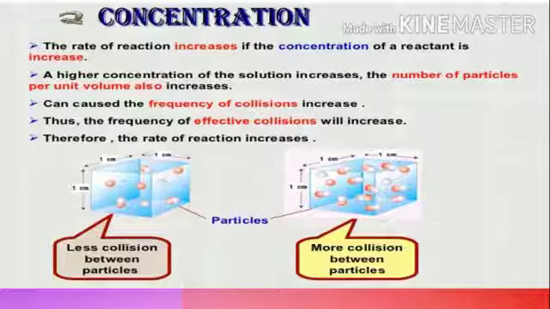The effect of concentration of reactant on the rate of reaction can be easily explained by taking an example of burning of wood. A piece of wood burns slowly in air but burns rapidly in pure oxygen. This is because the concentration of oxygen in air is less. Therefore, to increase the rate of reaction, the concentration of one of the reactants or all of them should be increased.